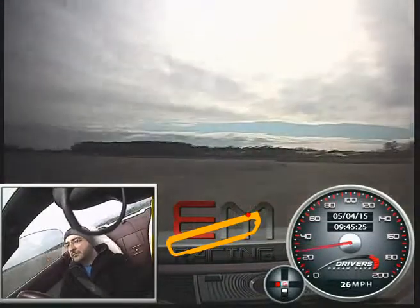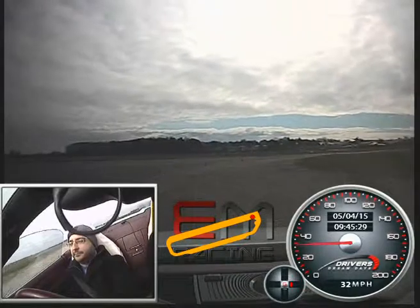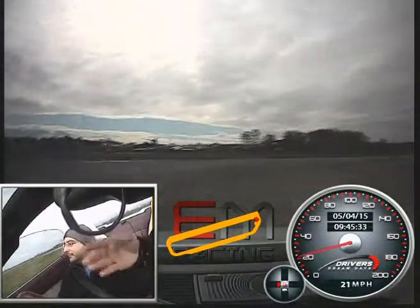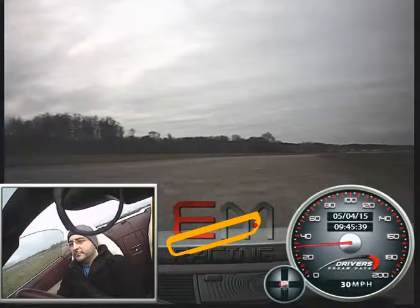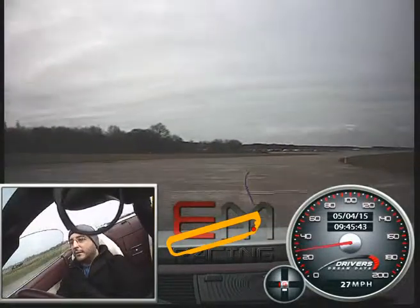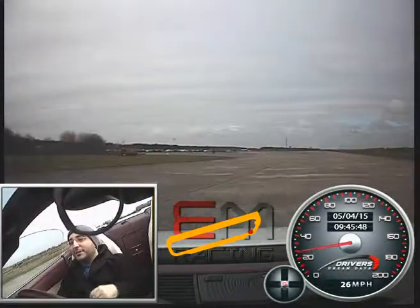Well done. Round to your left. Now brake now. Sharp right. Down a straight line. Stay to your left. Wait for the camera. Can you go through the orange cones? Orange cones.